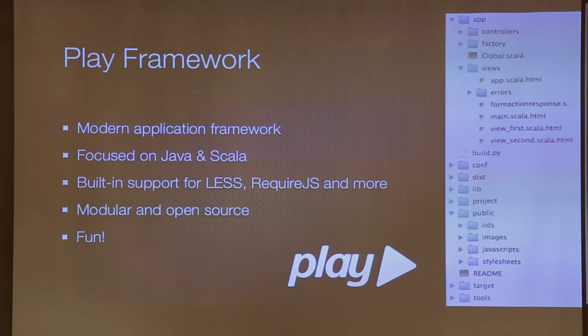Oh, and just as a corollary to my previous slide where I showed a big zip file, you can see over on the right side here the packaging that you get when you build an app in our framework, right? So all of that is your typical skeleton for a Play app. If you've never used Play, don't worry about it. That's what it looks like.